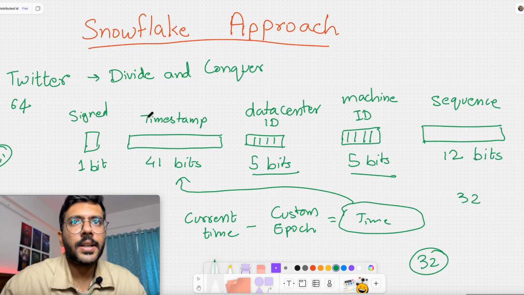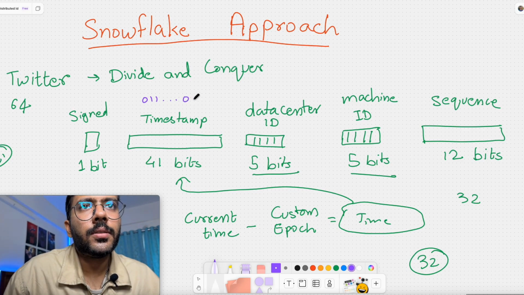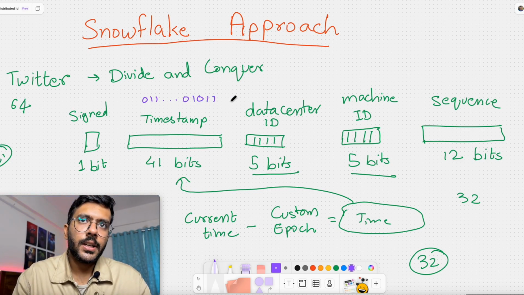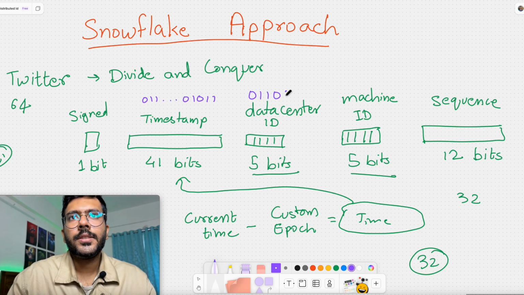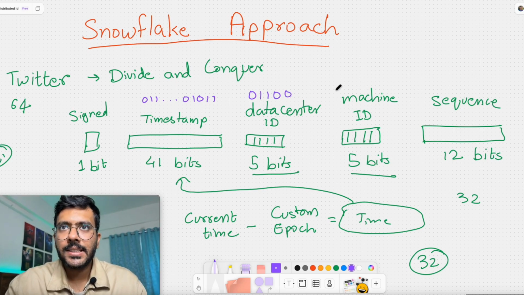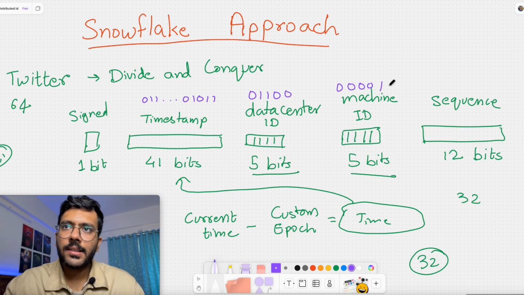For example, the timestamp is something like 01101101011. Data center ID is something like 01100. Machine ID is 00001. And the last part is the sequence.